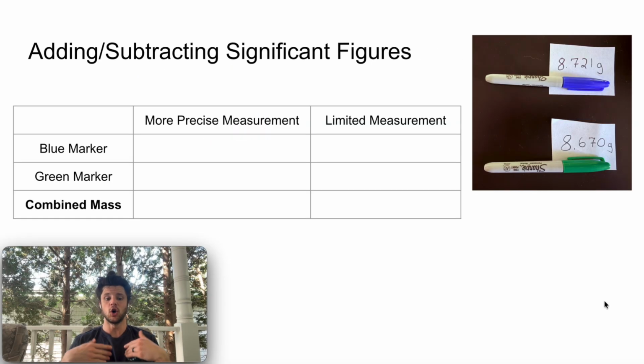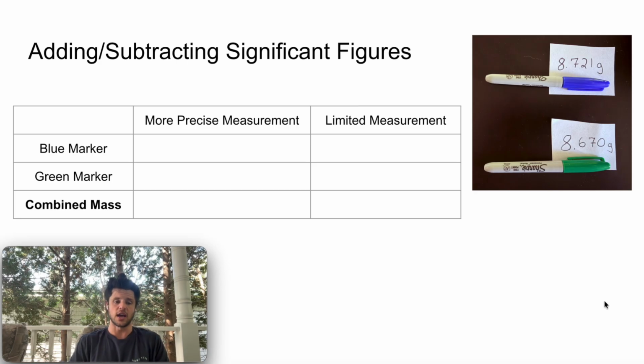Okay, so at this point, we know what significant figures are. There are ways to communicate precision within a number that represents a measurement in science. We know why we use them, because the measurements in science are a little bit different than abstract mathematical numbers, and it's important for us to communicate how precise our measurements are. And we know how to determine the number of significant figures within a measurement that we're communicating. So now let's start talking about how we're going to do mathematical operations with these numbers that involve significant figures.